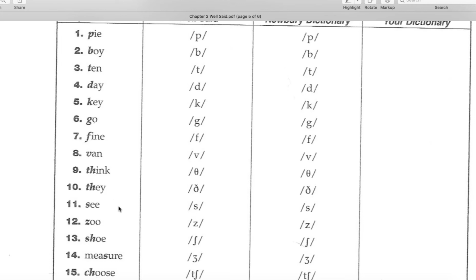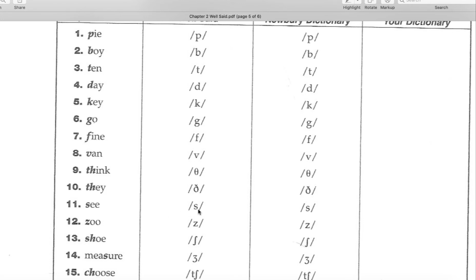And I'm going to take you to a website here in just a second that will go through each of these sounds over and over. And not only that, it's going to tell you where your tongue goes. It's going to tell you what your vocal cords are doing. It's going to tell you where the air flows. So it will give you a nice cross section of how to look at these sounds. A sagittal view, as it's called, okay?